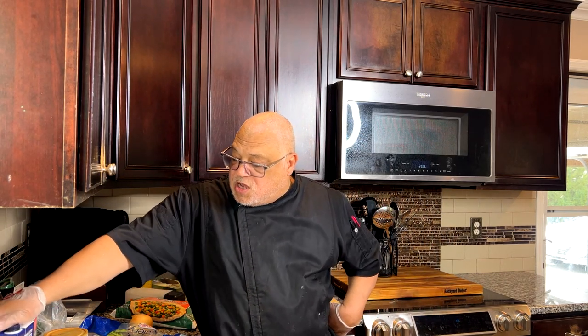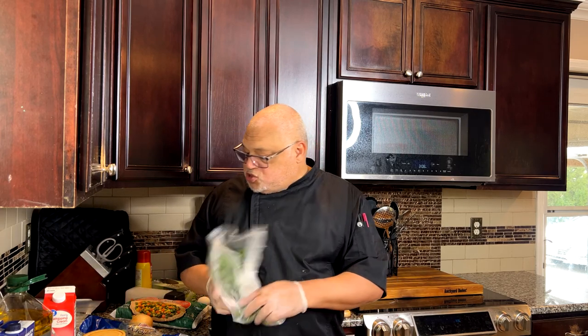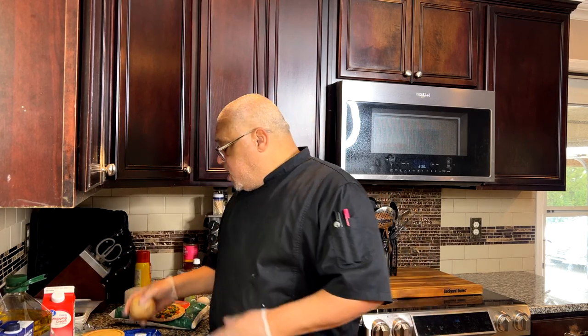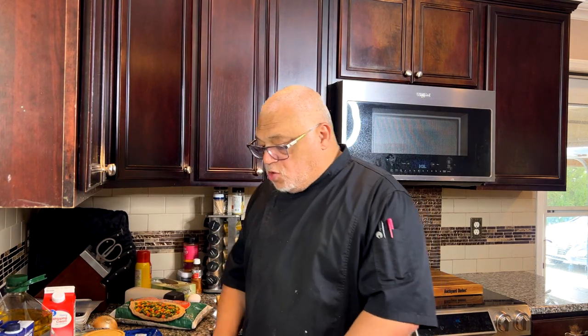We're going to be using flour, chicken stock, unsalted butter, puff pastry, olive oil, salt and pepper, heavy cream, parsley, and I am going to be cutting up some celery stalks here, and one onion, and one egg. The egg is for browning purposes, to make your crust nice and crusty. So that's what the egg is for. Let me get all this set up here, and let's start making some chicken pot pie.